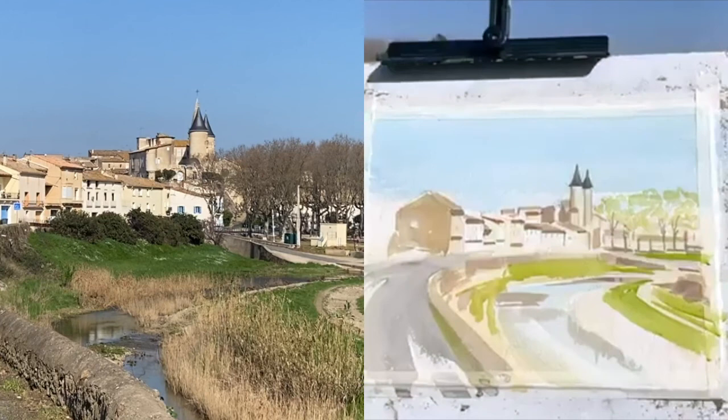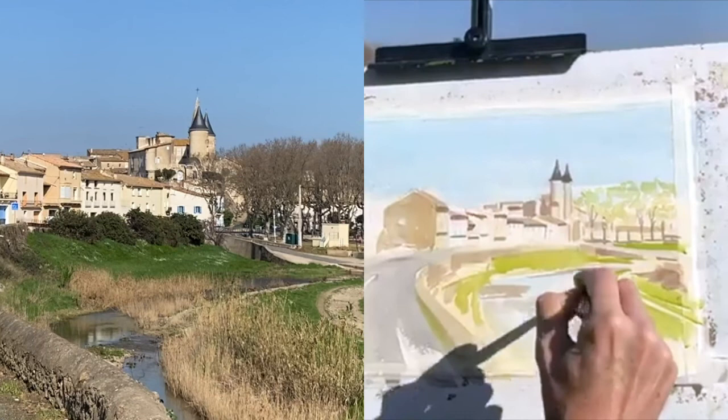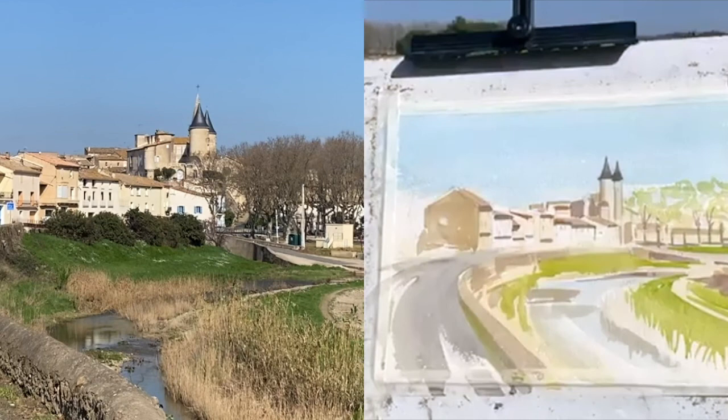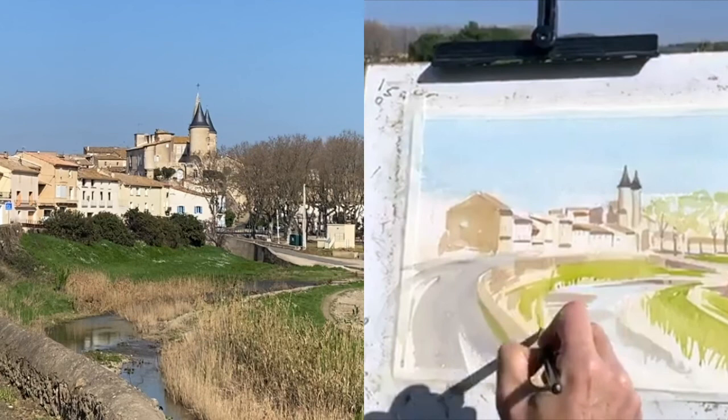Let's have a little. I'm not quite sure what to do with these. The reeds. I'll do it the other way around. I'll kind of flick down. So you're actually going to almost go with your green into it just to give an indication? Yeah, that may or may not work. I'll just try some of that over here. Let's have a look. That's quite nice, isn't it? There's little islands.